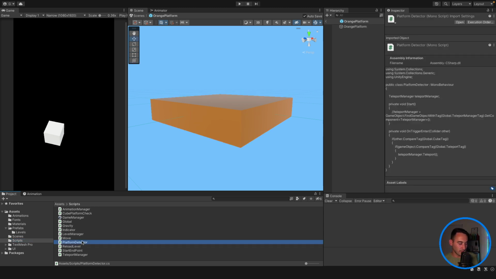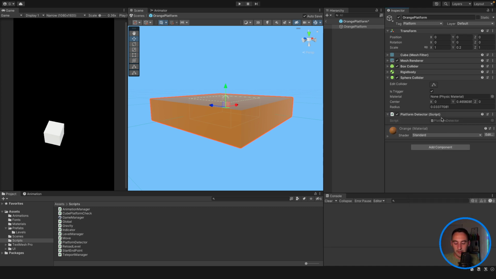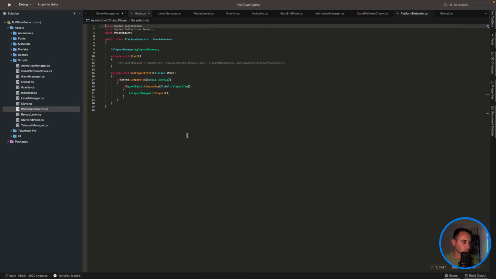Yeah, we have platform detector. So let's use that. On our orange platform, let's add our platform detector script onto there, and then let's edit that and see what we can do in here. In here we can say if, well, we've already got it.